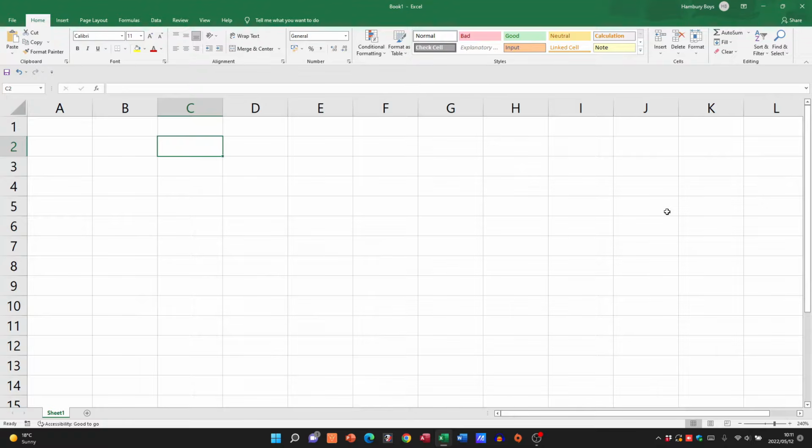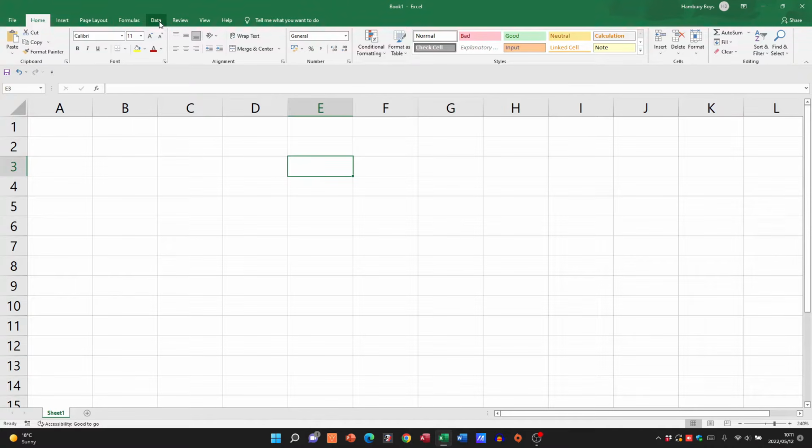Now if you're not sure what data validation is, this is the process of us actually limiting what someone can enter into a cell. Okay, so I'm just going to use this cell for example, and you can see I can type in any sort of number over there. So what I want to do is limit what someone can actually enter into this.